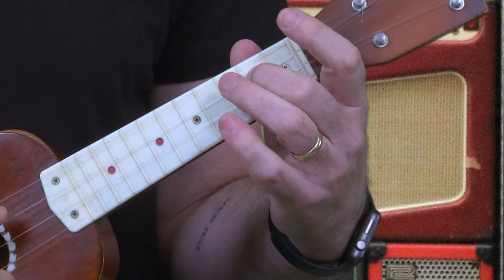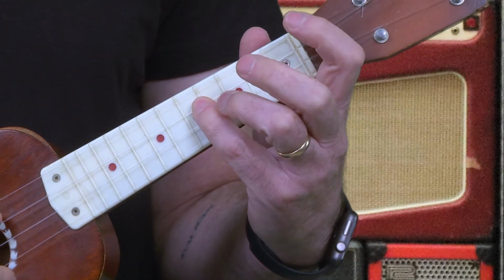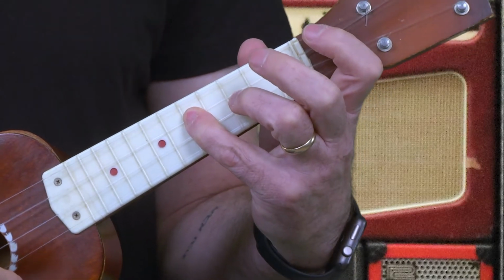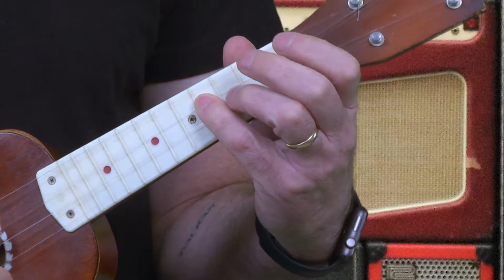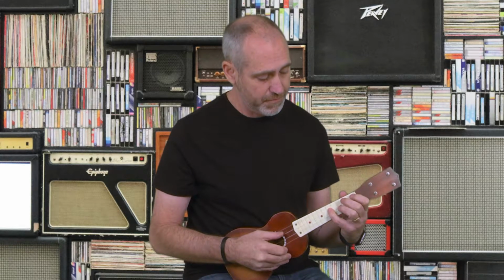All right, so if this is C, I go up to the 2nd fret, that would be D. Then the 4th fret would be E. And then the 5th fret, there's nothing in between E and F, would be the F. Okay, so here's E, here's F.